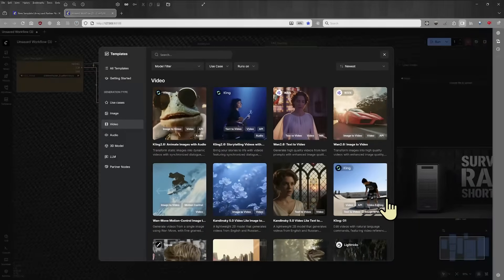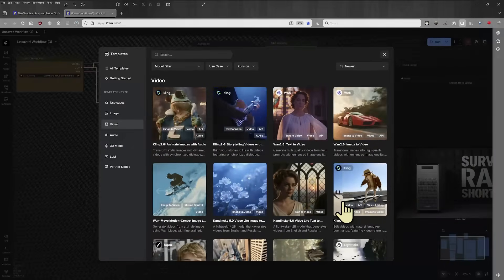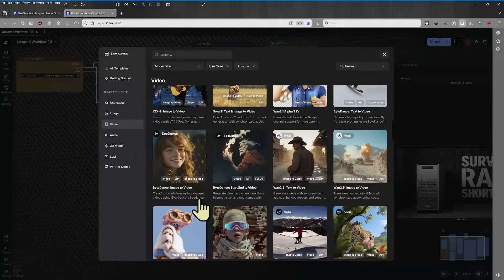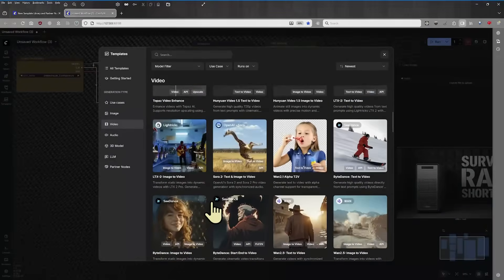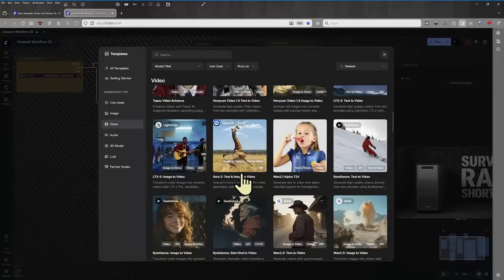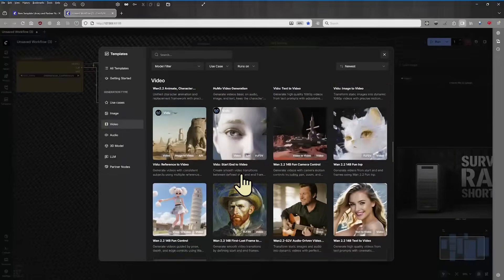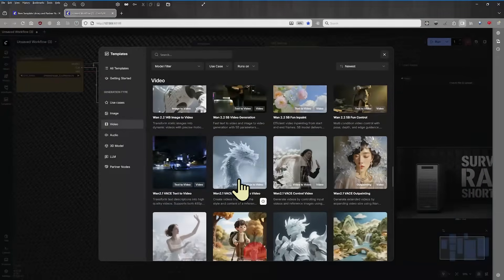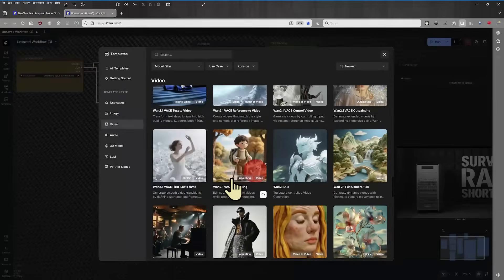We can see the before: the man changes to a dog and does his stunt. As well as these traditional open source models you can run inside ComfyUI, there are now apps like Sora — there's an opportunity to install Sora and start using it. There's a lot of models here and a lot of choice, and the choice is part of what makes ComfyUI really impressive as a tool for creation.